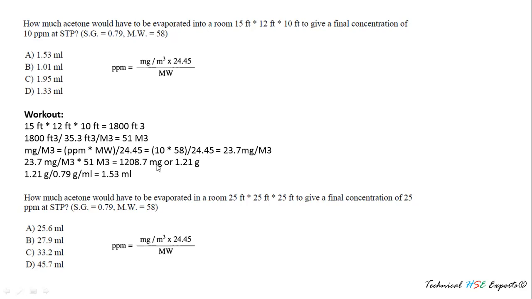They are converting the milligram to grams. Then they are taking the specific gravity value. Gram per milliliter is the unit for specific gravity. So what they do is just divide the value by specific gravity. Gram and gram get cancelled, so milliliter will come to the top. Cancel this, so that is the value we end up with.